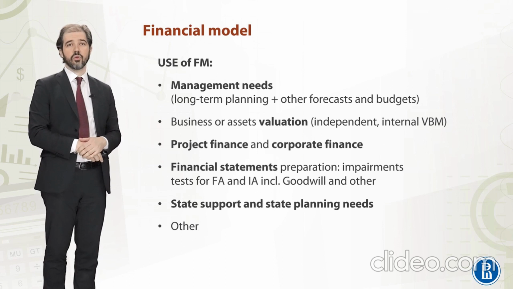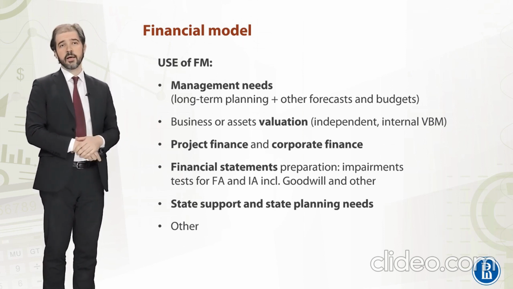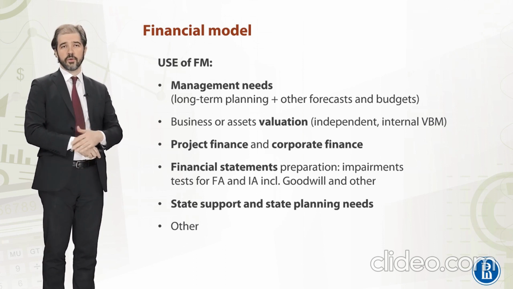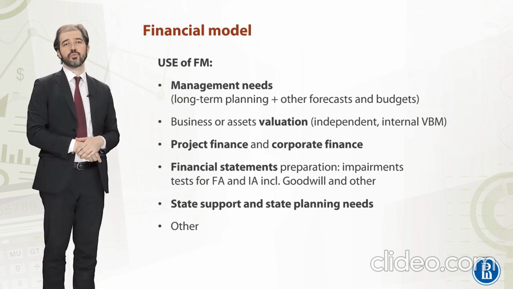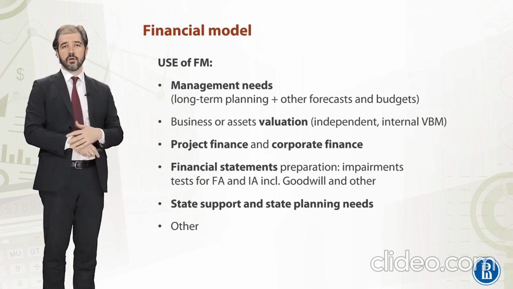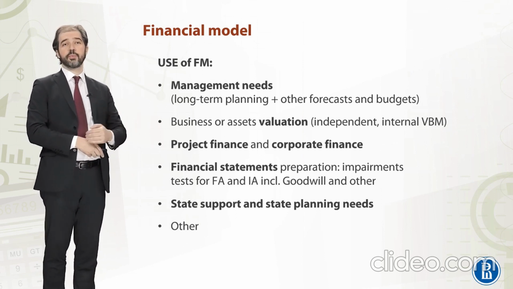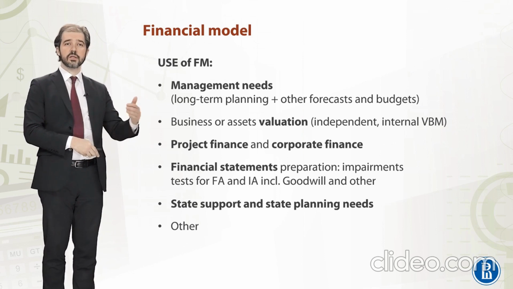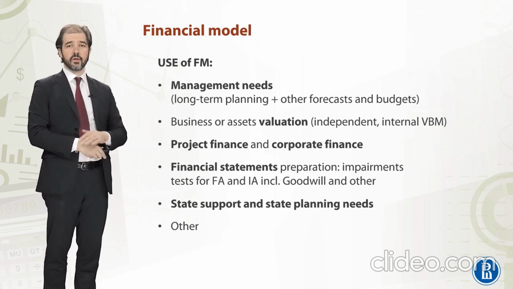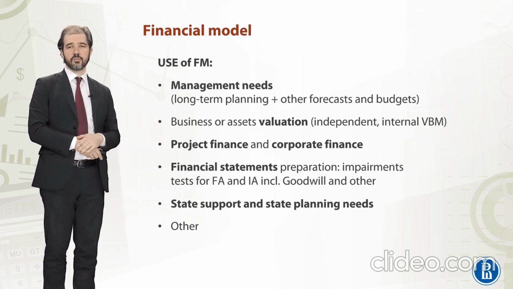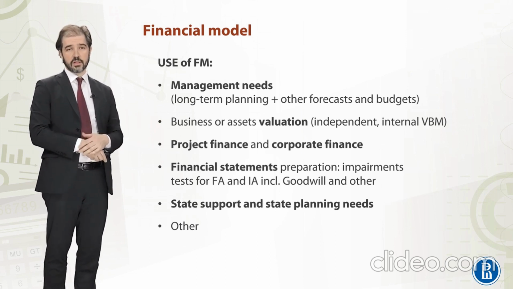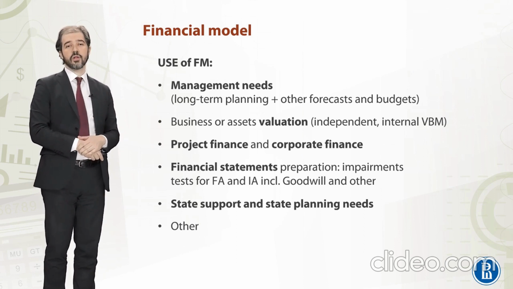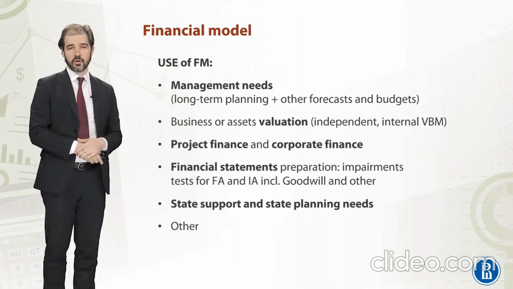You calculate so-called value in use, and you compare it with the balance value of your fixed assets and intangible assets, which is called the carrying amount. And you try to be on the conservative side. So, for example, you impair your assets if their carrying amount exceeds value in use or fair value. There are, again, a lot of specifics and peculiarities in this methodology. We do not discuss them in detail. You just need to understand that you may need a financial model for this purpose.